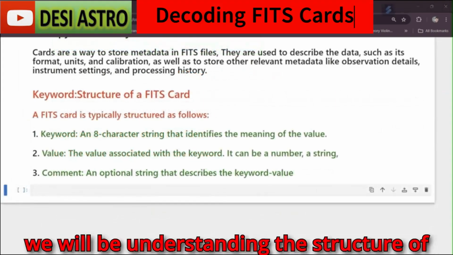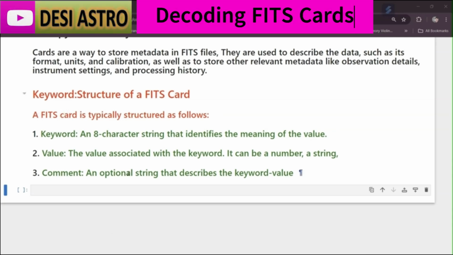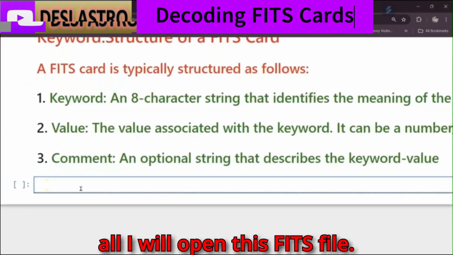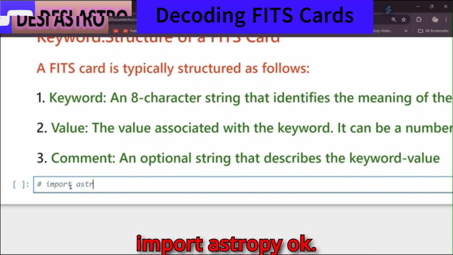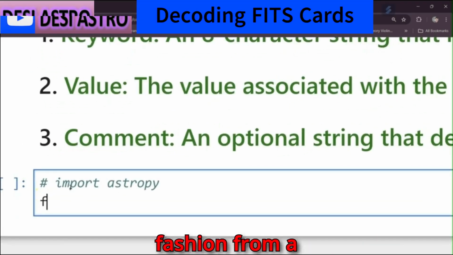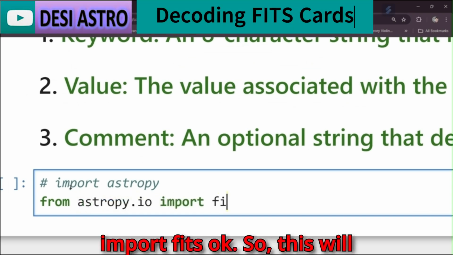So now we'll be understanding the structure of a FITS card using a real FITS file. First of all, I will open this FITS file. So let me import the library. Import Astropy: from astropy.io import fits.